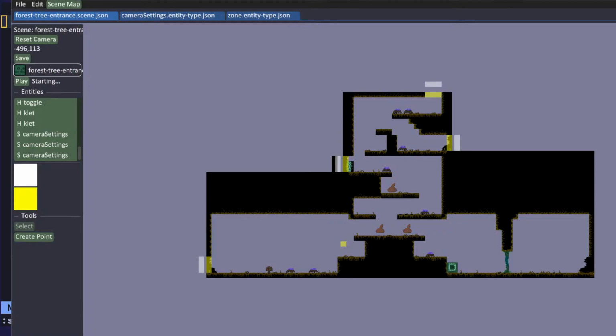So now we kind of fixed the problem of when you move up and down rapidly through a transition over and over. So that problem has been fixed, which is really nice.